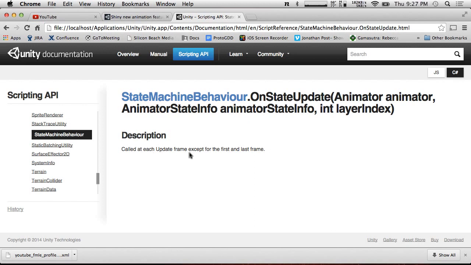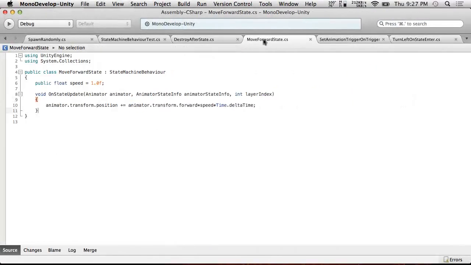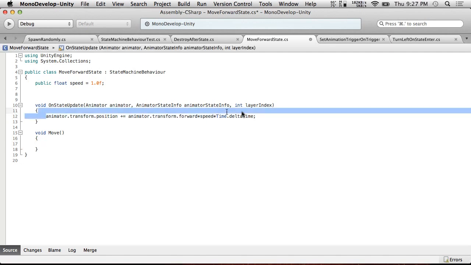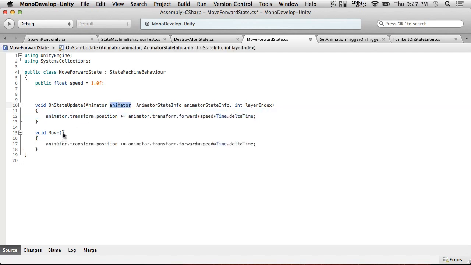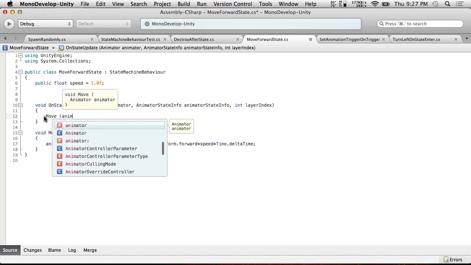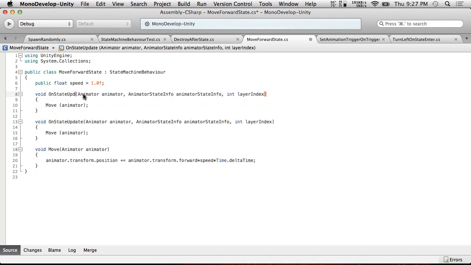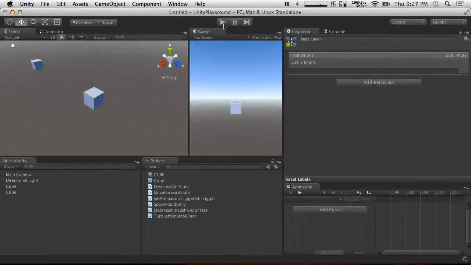So we could put the same code in on-state enter. Yes, we could. Let's actually try that, because that's probably going to be a common thing if you're going to be using on-state update. So let's separate this out to a separate thing. Let's call this void Move, and we will just throw this in here. Although we need the animator, so this will take an animator, and then all we're going to do is call Move(animator), and we will copy this into on-state enter. There we go. Now if we need to change things, it's only one place that you have to change them. So let's see if that gets rid of our little frame delay.